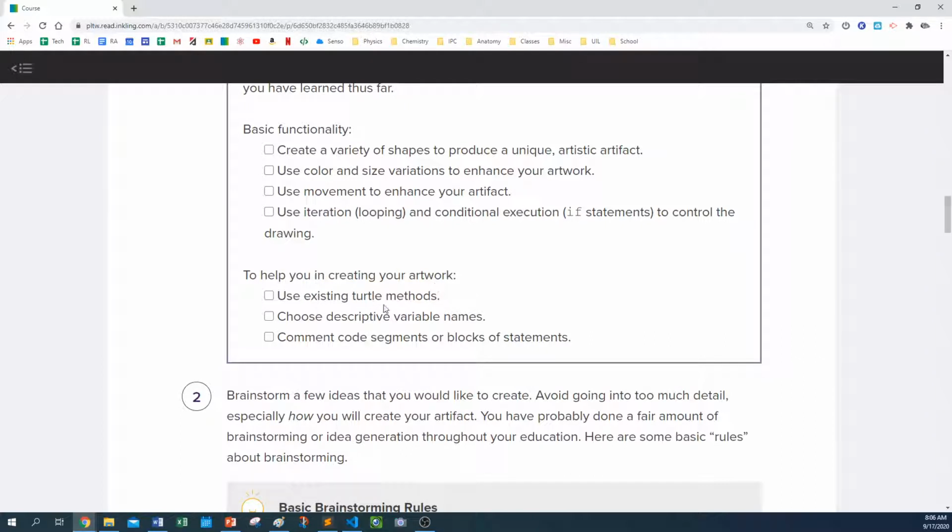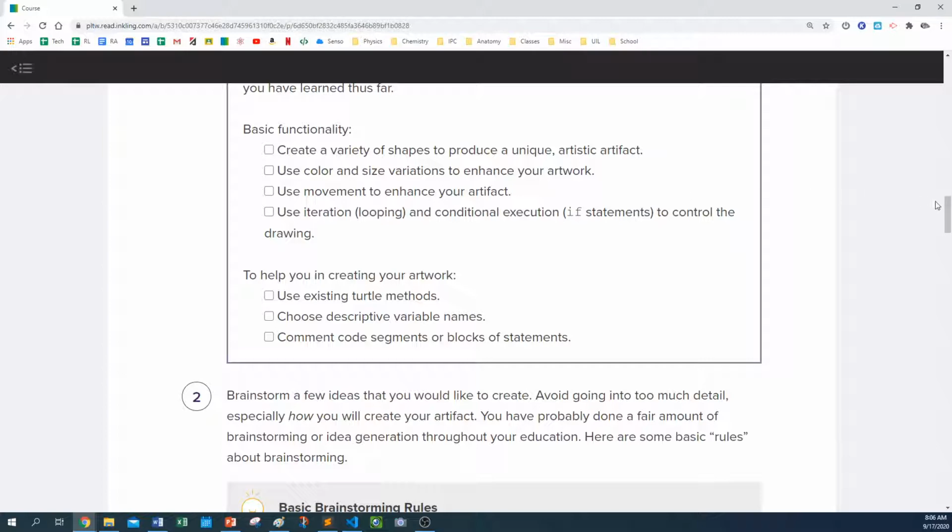You need to make sure that your variable names are very descriptive. Again, I'm going to be looking over your code, and if I can't understand what your code does, the readability is off. You should write code so that it's readable to someone else.